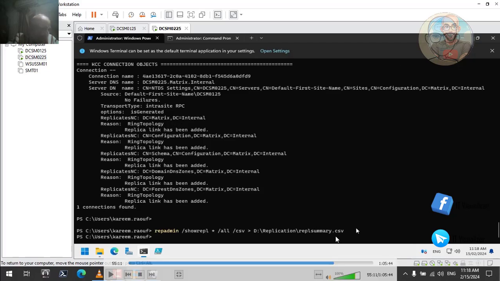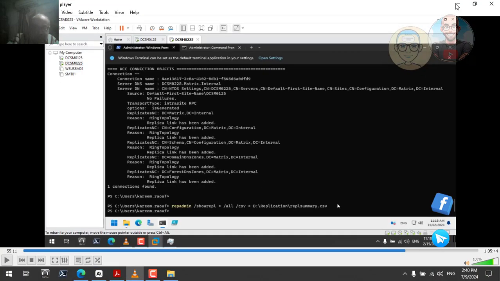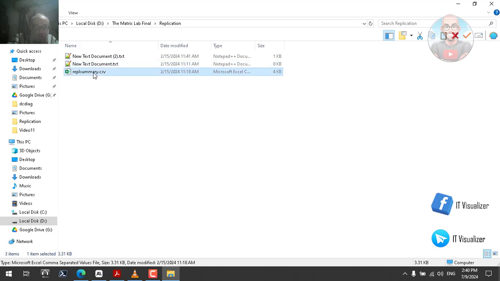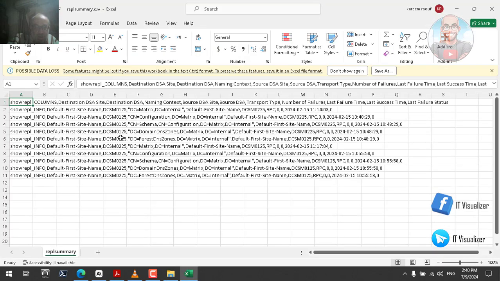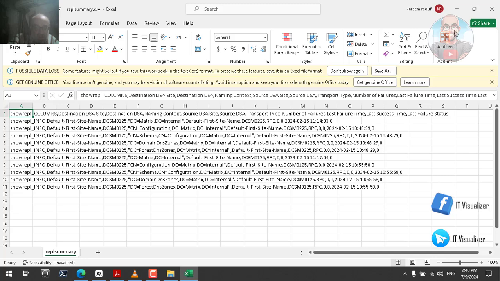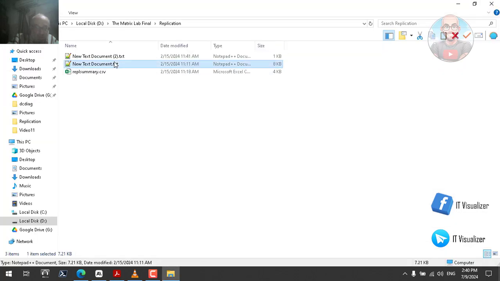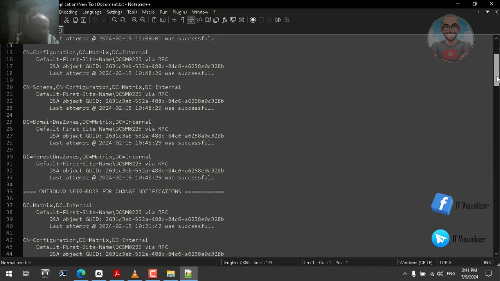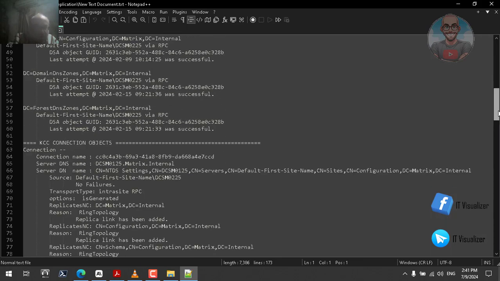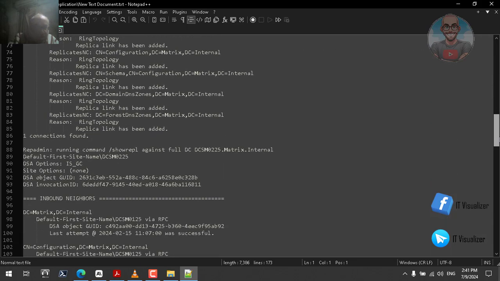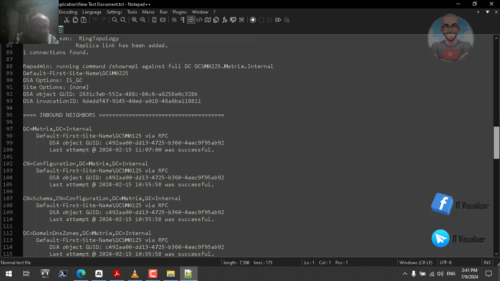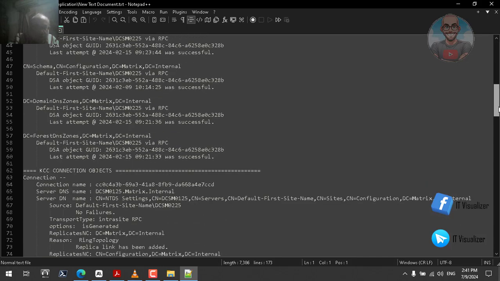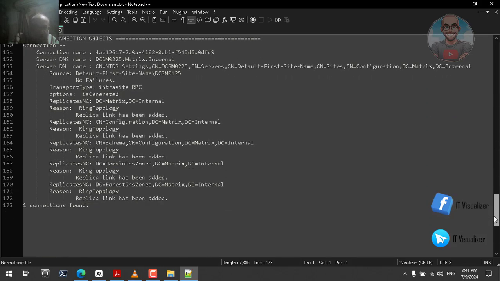If we open the repl summary, when it is in CSV file, we have seen this, but the original output displayed on the screen is very detailed, inbound and outbound, and KCC objects, one for the primary domain controller and the other for the secondary domain controller.